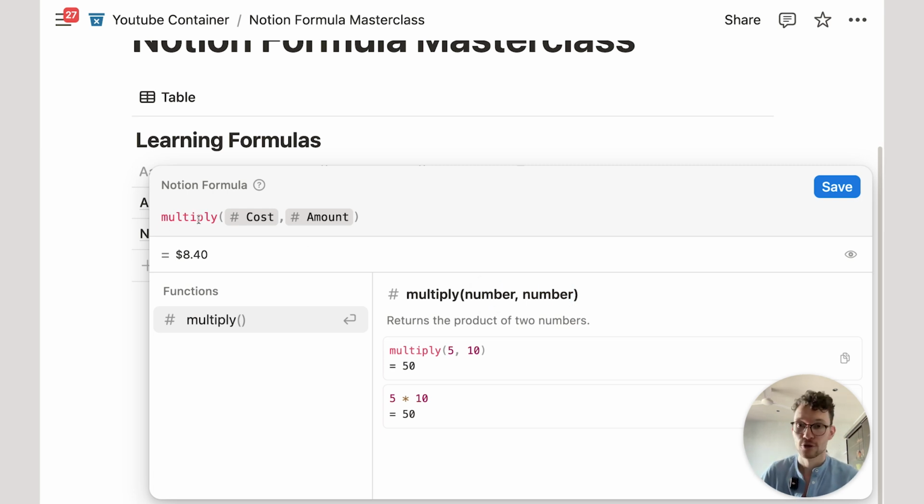Now, the second thing to know about these functions is that we actually have 2 ways to write them. We can use them like this, where we write them similar to how we write in Excel. We have our function, then we open our brackets, and then we put both elements inside it. But Notion also supports a second way to write this, and this is the much more powerful and much better way to do so. So we should start doing it from the beginning. And this one is the dot notation. Now, let me show you how that works.